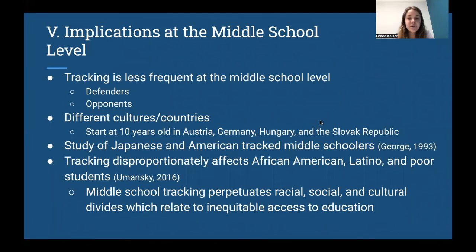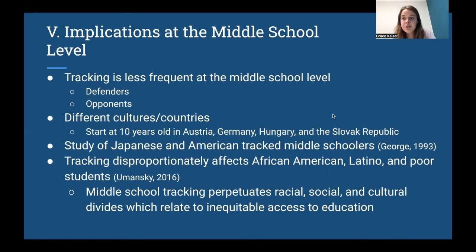Hi, I'm Grace Kaiser, and I'm going to be talking to you about tracking implications at the middle school level specifically. So tracking is less frequent at the middle school level. Defenders of tracking are those often related to the academically able who are performing exceptionally well. Opponents of tracking at the middle school level are often those who have seen the inequities and inadequacies that lower tracked groups run into.